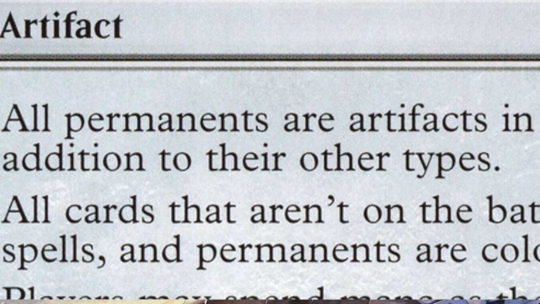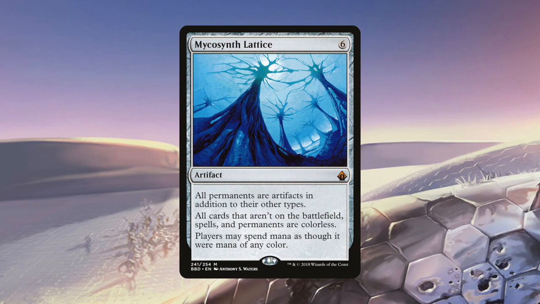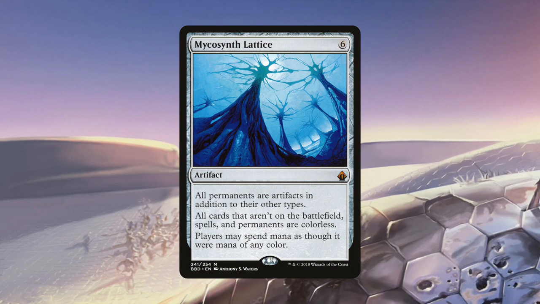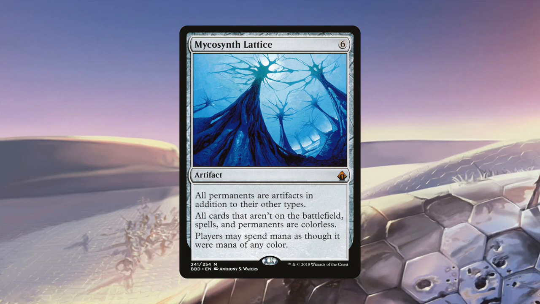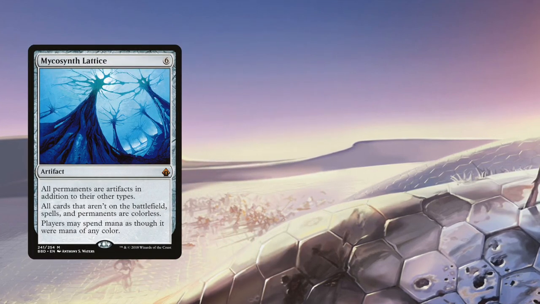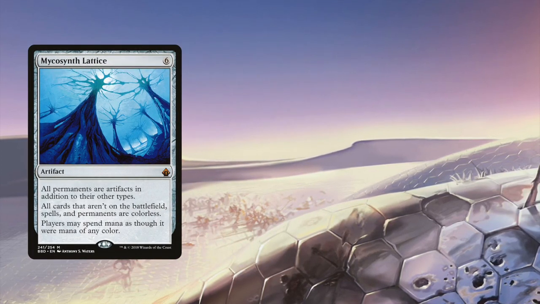Well, this is gonna be fucking fair, isn't it? Also, all cards that aren't on the battlefield, spells, and permanents are colorless, and players may spend mana as if it were mana of any color. So let's just get to it. All your opponent's things are artifacts, including their lands. Let's fuck stuff up. Right off the bat, you can lock down the game easily with Mycosynth Lattice.